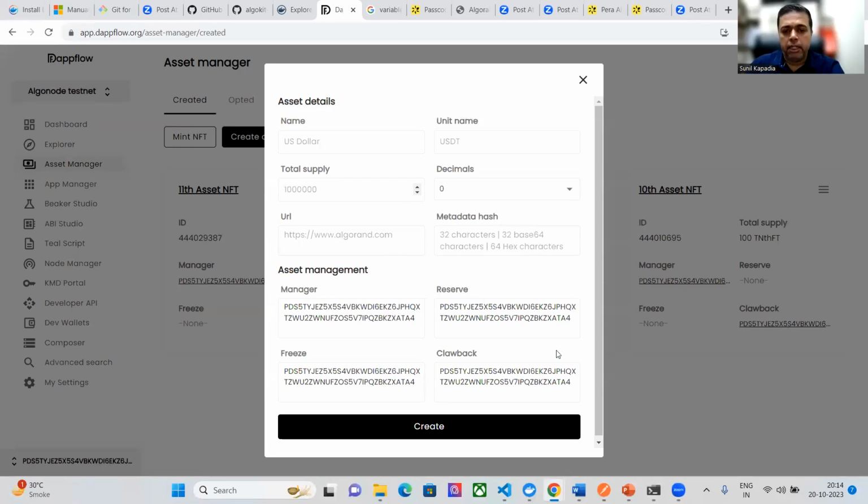But at the bottom, there are 4 different addresses given. Of course, because you are operating from one wallet, the same wallet address will be pasted everywhere. But these are some unique features which we are going to discuss in multiple sessions. That's why you might have seen a different title this week, ASA part 1, right? So over here, these are the parameters we are going to supply from the program while creating a token.